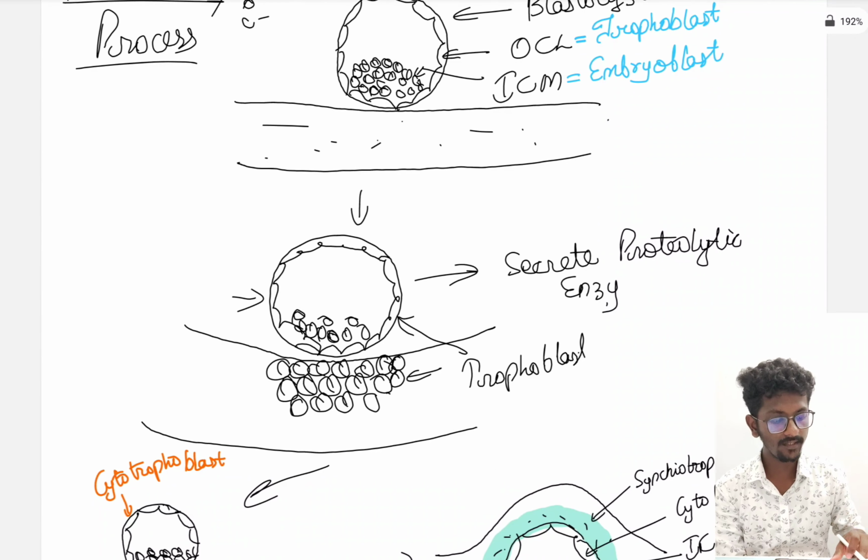Now as it is a jelly-like substance, it becomes very simple for the blastocyst to just dip inside that jelly-like substance. So we can find it goes entirely deep inside, and it covers the blastocyst all over, and then it just gets covered with the other endometrial cells again. So this is the process of implantation.